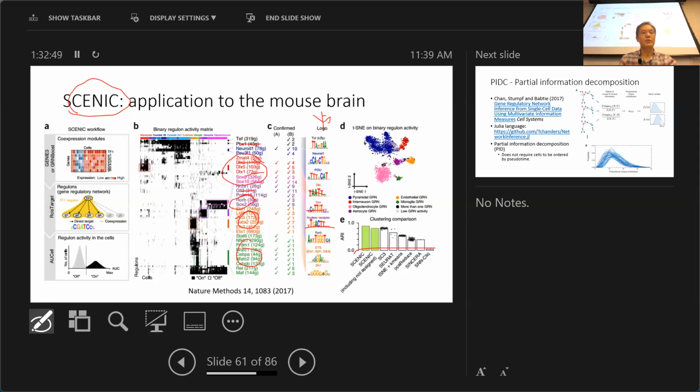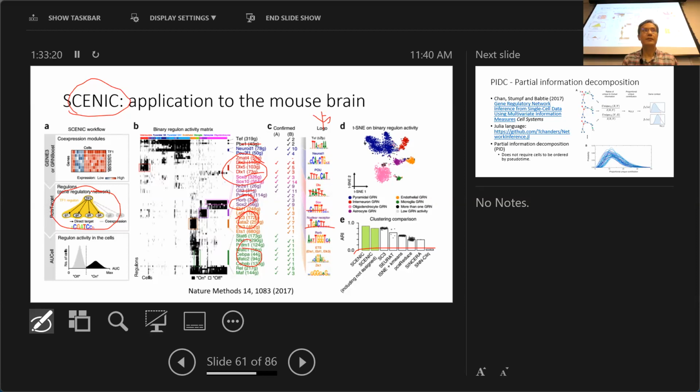And I think the problem is you just rely on the annotation, the database. You cannot find any new regulation relationship. The transcript factor and their targets have to be in the database, then you start to compute the activity values for it. But if this relationship is not there, or some transcript factors we are working on are not in there, then you don't have this information.